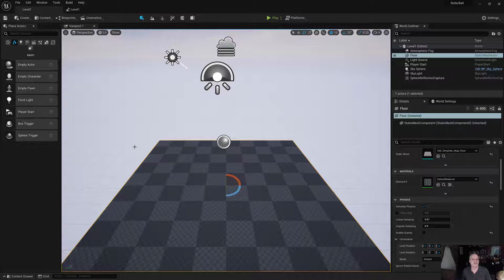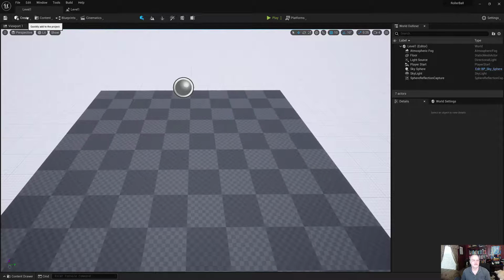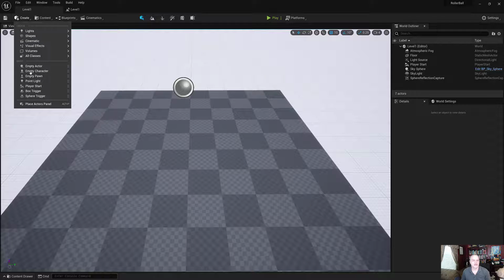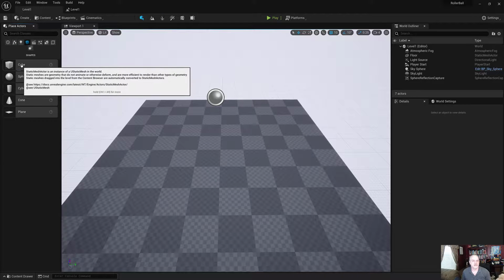Next thing that we need to do is get some walls in our environment. So to do that, I'm going to use the Create toolbar. If you don't have that already open, you can go to Create and Place Actors Panel. That'll open the panel. You can move it anywhere in the environment you want it to be. I'm going to go to the Shapes tab and then just simply use Cube.